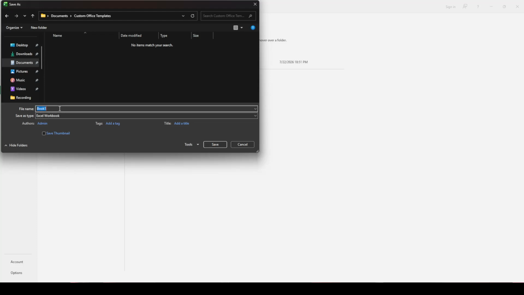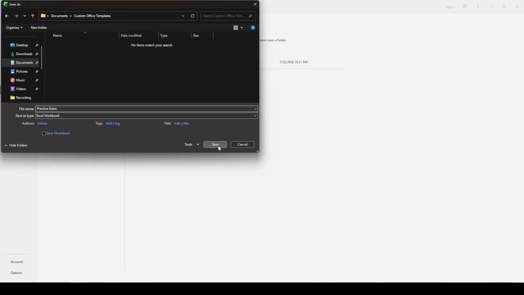In this box, type the practice exam file name you want to use. If you want, you can include something that helps you recognize the version later, such as the date you saved it. The goal is to create a clear, recognizable name so you can quickly locate the correct file. Carefully type the name, making sure there are no mistakes, and that the name matches what you intend to save. After you have entered the file name, you are ready to finalize the save. Go ahead and click Save.